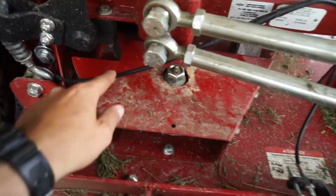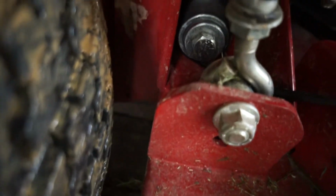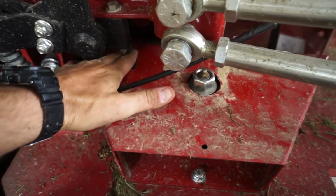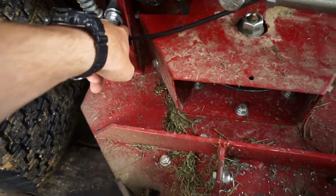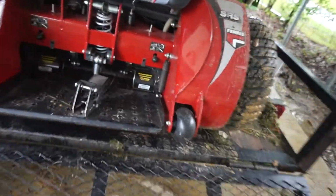I ran it on the outside of the deck. I ran it through this little hole right there. I had it ran over the top before, but it was actually getting in contact with this belt. So I came around this bracket and went through here. And I took the plate off on the back to show you guys where I came through at.